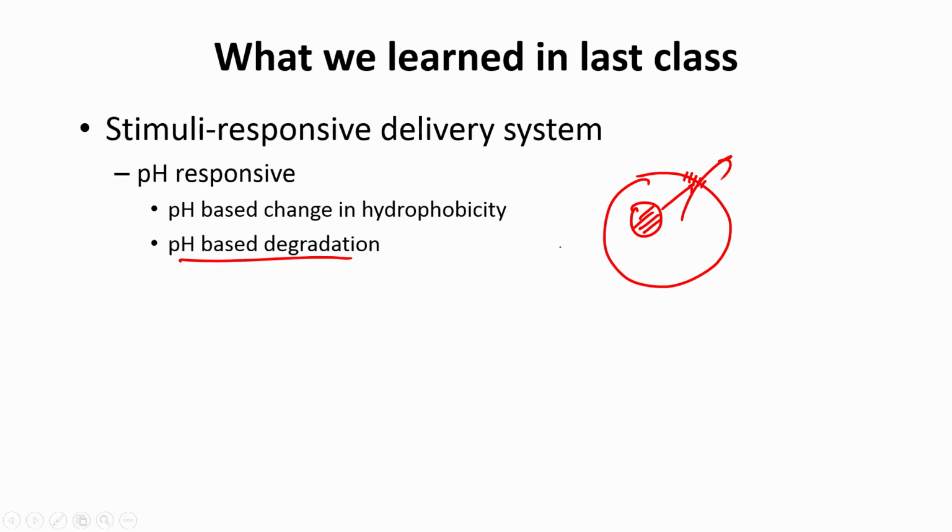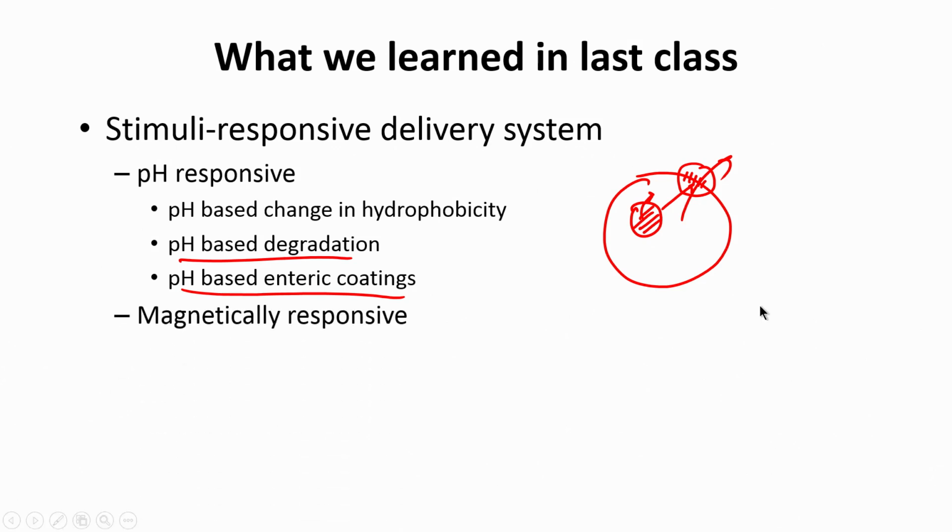Another one is pH based degradation. Maybe this starts to degrade very rapidly at low pH, and this may expose components which are hydrophobic that may degrade the membrane, or maybe it is even encapsulating some components which are membrane degrading or membrane disrupting. In that way again the endosome will disrupt. And the last thing we talked about was enteric coating, which we have discussed several times. This is a coating you put over your oral tablets or oral delivery methods, which will remain insoluble at low pH but will become soluble as the pH increases. So, basically it protects the drug from the harsh environment in the stomach.